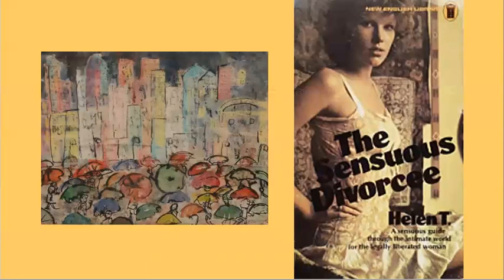The other fun story from this book involves Helen Thompson. On the left is her work dated April 9, 1959, which was shown here at the museum at that time. She was born in Pittsburgh and studied under Joseph Fitzpatrick, the well-known Allegheny artist. She attended the University of Pittsburgh, where she studied with Arnold Blanche, and at the Art Students League during their summer program in Woodstock. She moved with her husband, Sydney, to Huntington after World War II, where she studied art at the Huntington Museum of Art. Following her divorce in 1970, she wrote her first book — The Sensuous Divorcee — which became a runaway bestseller in America, all about sex and dating after marriage. She dedicated the book to her ex-husband Sydney, writing 'with whom I could never have written this book.'